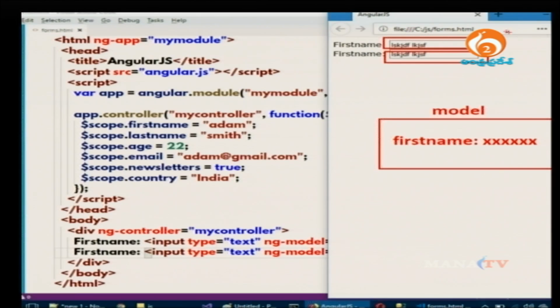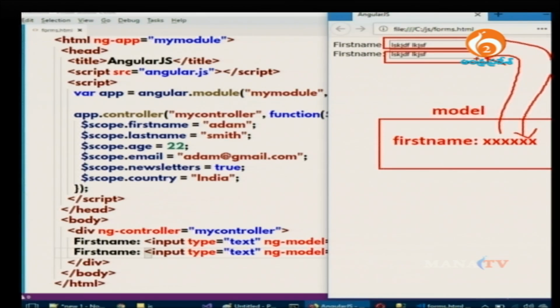Whatever you type there is updated here, and the same is updated back to the second text box also, because of two-way data binding. So in that way the first text box value gets reflected in the second one, or maybe the reverse also, but it is not like the first text box is updating directly to the second one.